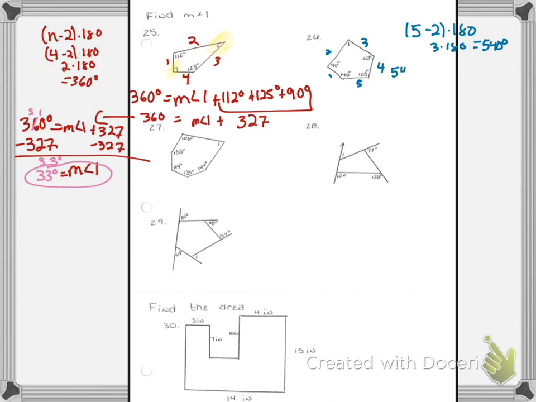So we have 540 degrees equals the measure of angle 1, it's the one we're looking for, right up top, plus 90 plus 140 plus 105 plus 110. Combine this portion, so you end up with 90 plus 140 plus 105 plus 110. And again, I ended up with 445. Double check my math there.